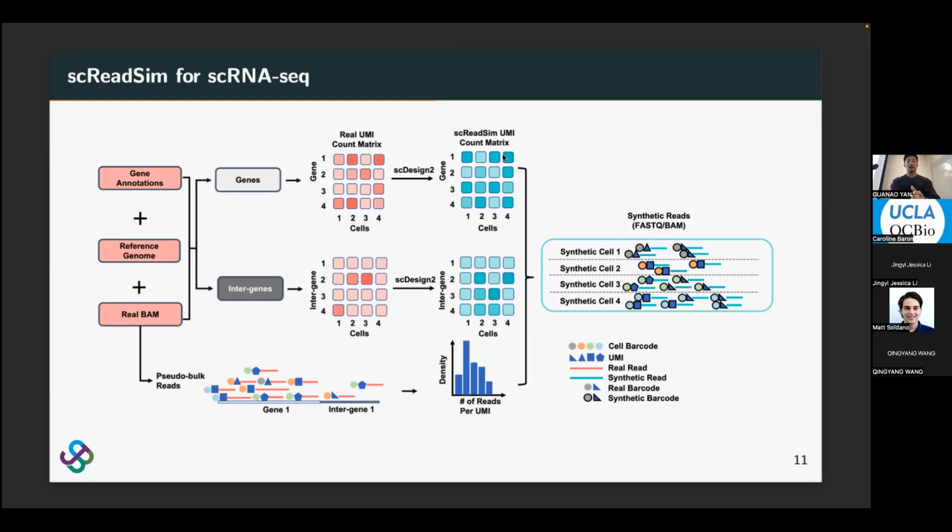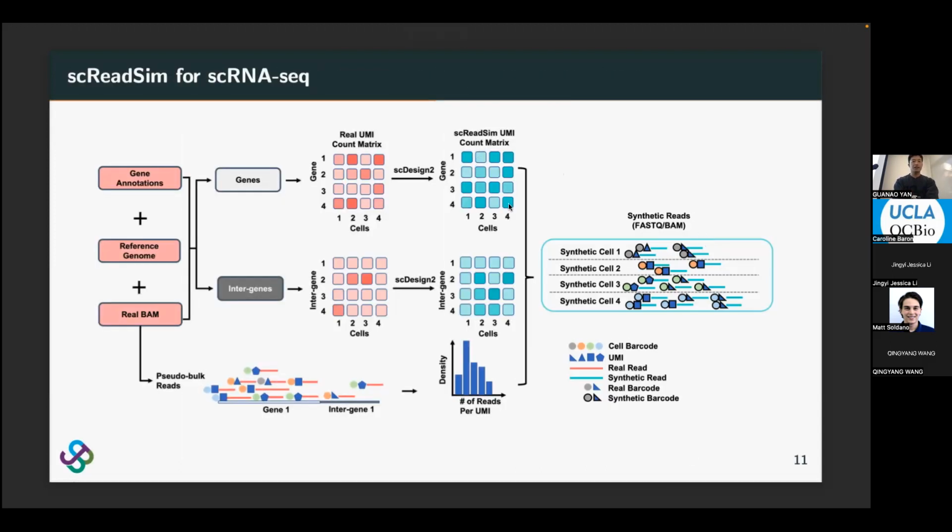So basically here, after we get this count value, we generate n UMI strings by randomly permuting the ACGT strings. And then for each UMI, we sample the number of reads from this empirical distribution. And then we generate the corresponding number of synthetic reads for that UMI. And then we assign all these reads the same UMI, and of course the same cell barcode, because they are from the same cells. So that's how we generate the synthetic reads for the single-cell RNA-seq data.